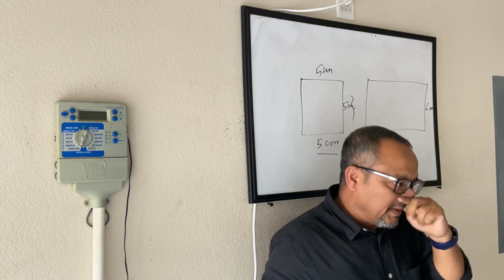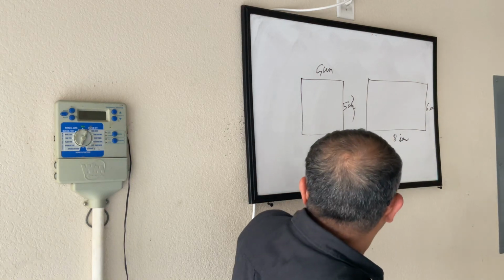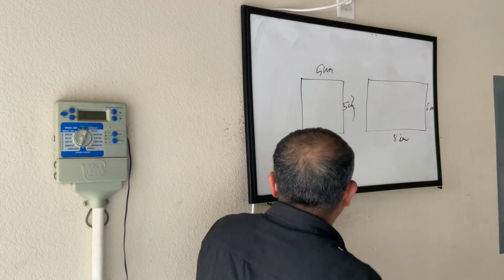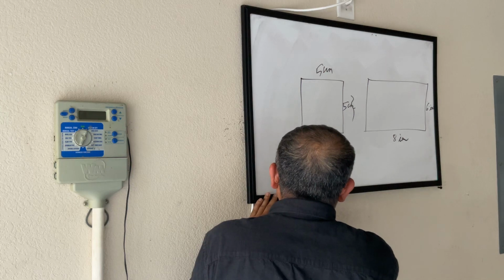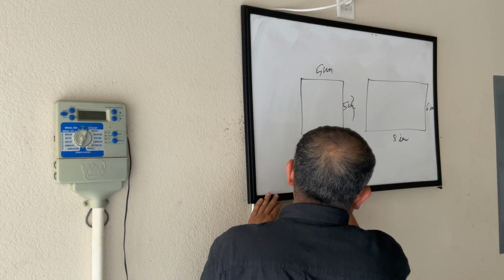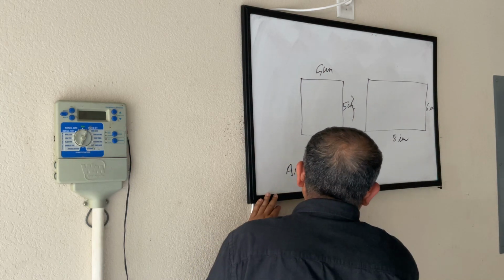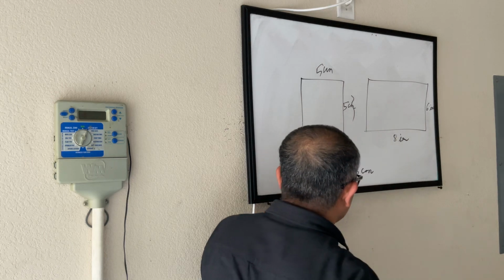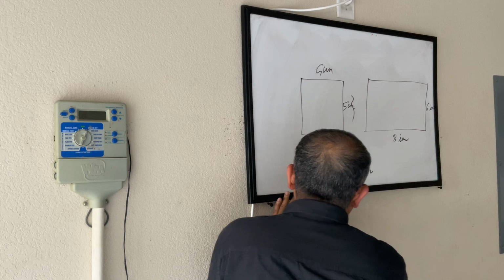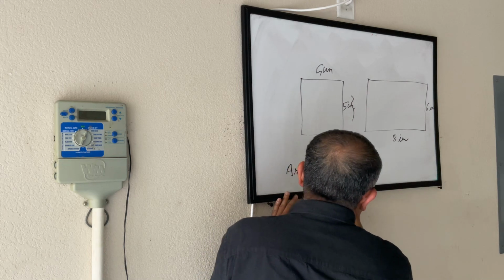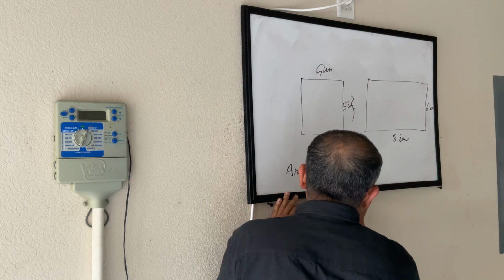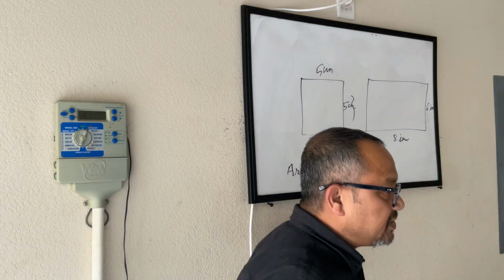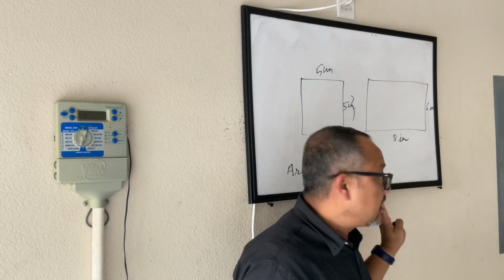So if I have to find the area of this, length square or length into width, whatever you call it, 5 into 5. So 5 centimeters into 5 centimeters. 5 and 5 when you multiply becomes 25. Centimeter into centimeter becomes centimeter square. So 25 centimeter square. Most of you got it.